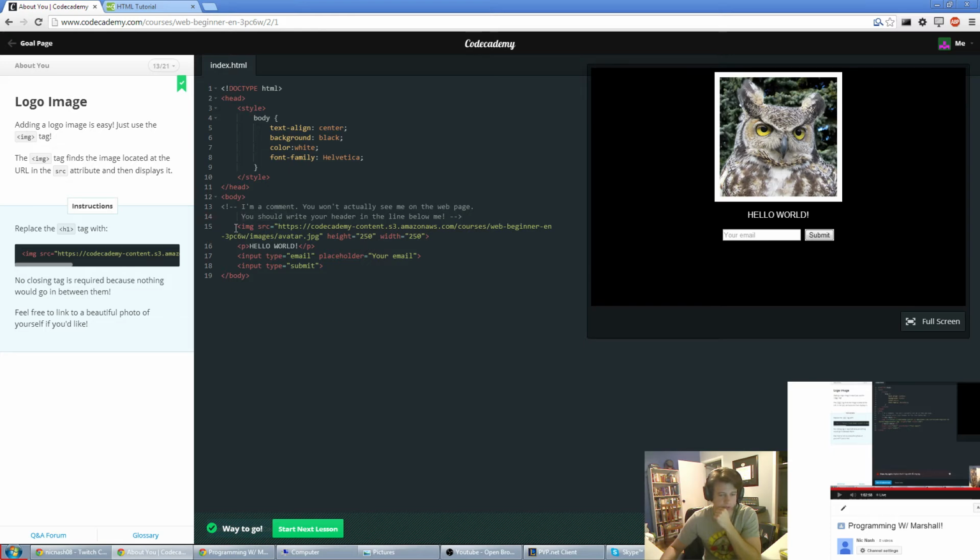So line 15 will start with bracket image source equals HTTPS, stuff like that. Why would you delete the rest of it?